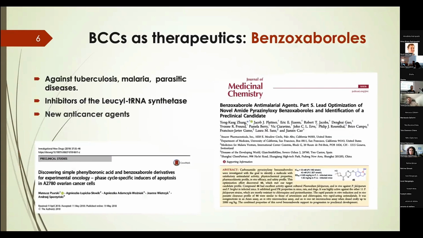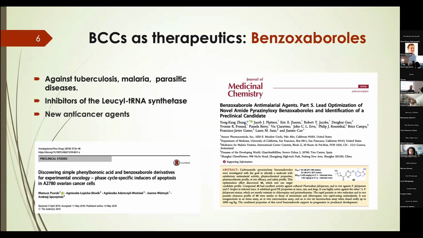The second main group of boron compounds is benzoxaboroles. The second family, whose therapeutic potential has been evaluated after careful review of the relevant literature, emerged as benzoxaboroles, in my opinion. As I learned from my chemistry team, the boron-carbon bond in the oxaborole ring has better hydrolytic resistance in comparison with the corresponding boronic acids.